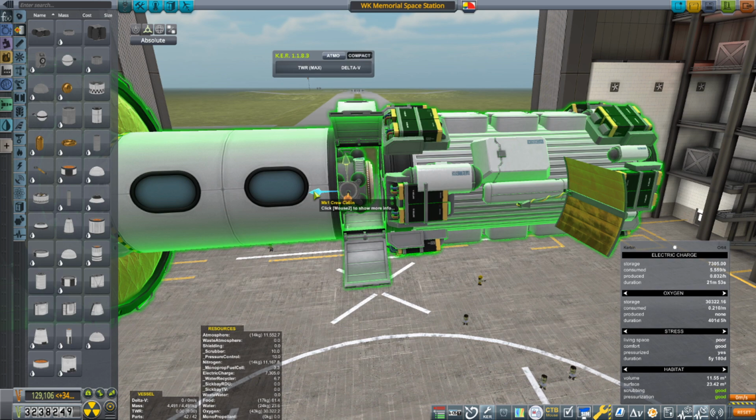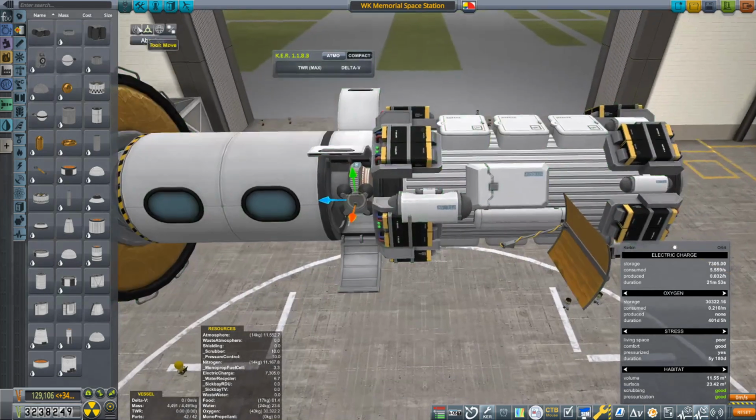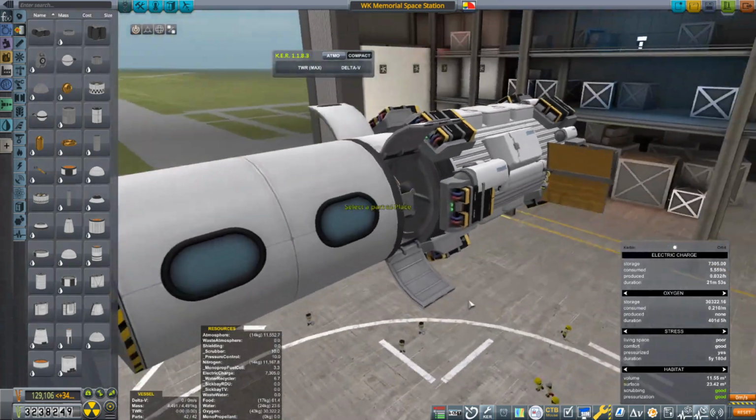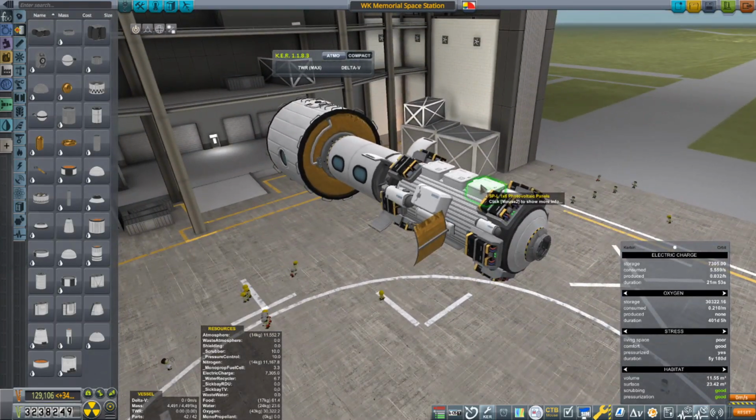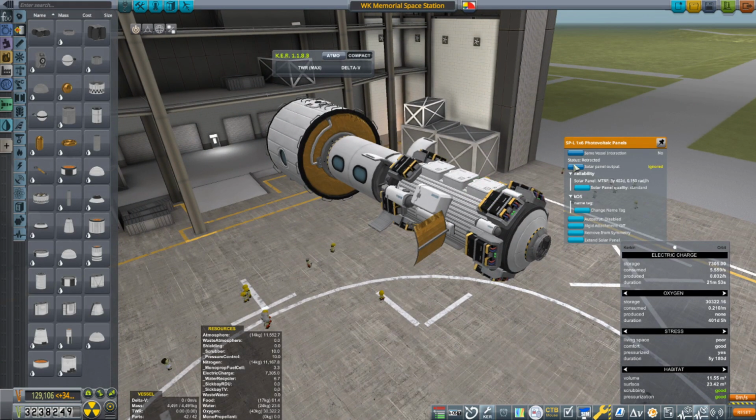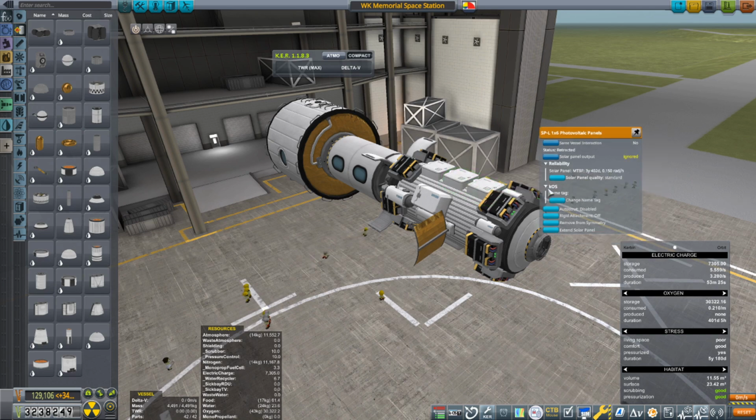Just going to slide these so they look a little better. There we go. Well, nice. Okay, so forget you, game, I'm able to get my monopropellants on there anyway. Okay, we can now put these, let's turn these back on. I don't need to, well, maybe we'll extend them too. Let's extend them.